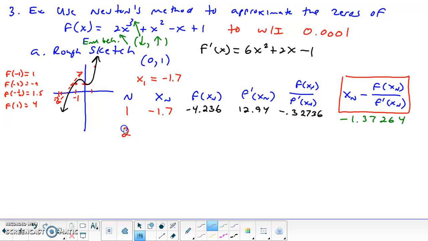So in our second iteration, what is now x of n? What do you now put in for x of n? Yeah, that's the key to what we're doing. So the negative 1.37264 is your now, your x of n. And so again, you definitely want to store that, right? You want to know how to use your memory. You want to put that in your memory. And now again, you got to sub it into the original, you got to sub it into the derivative, you got to then divide the original by the derivative, then you got to do this minus this.